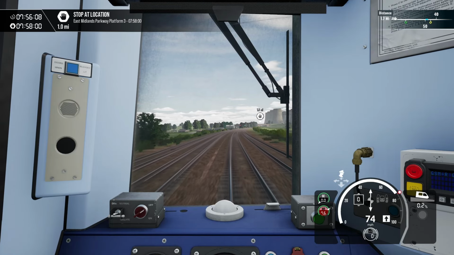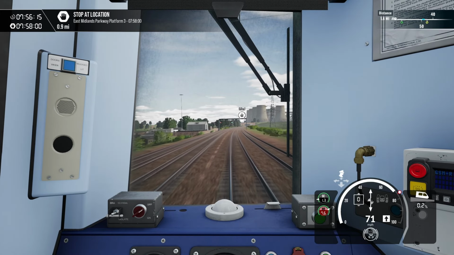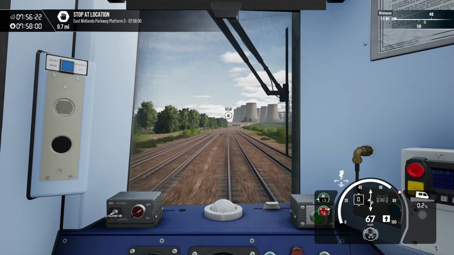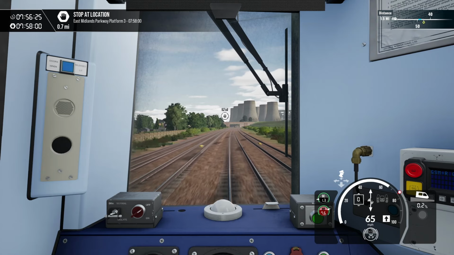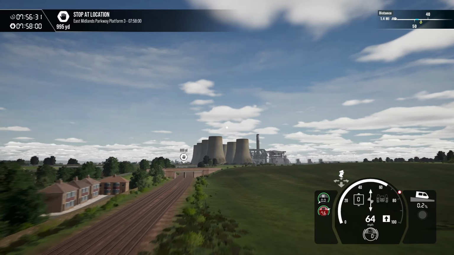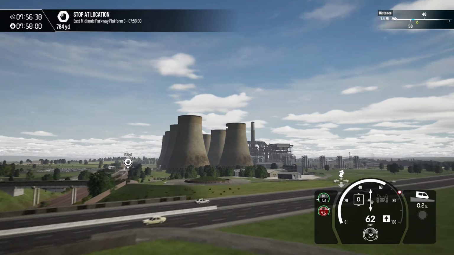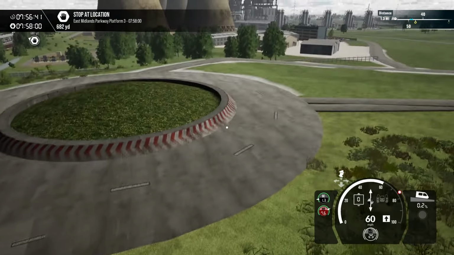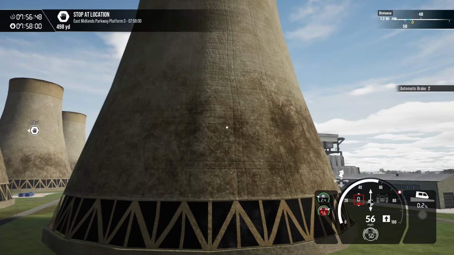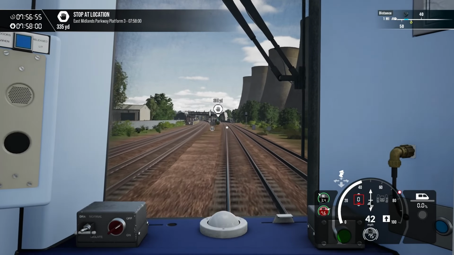Alright, oh, there's Ratcliffe Power Station. Ratcliffe is really the scenery highlight of the route. Other than that, it's mostly English countryside. I want to have a look over at Ratcliffe. That's 11. Wow, that is actually quite a detailed asset. Come on, let me go to the top of the towers. Nope, there's nothing in it. Oh well. Alright, come on, buddy.